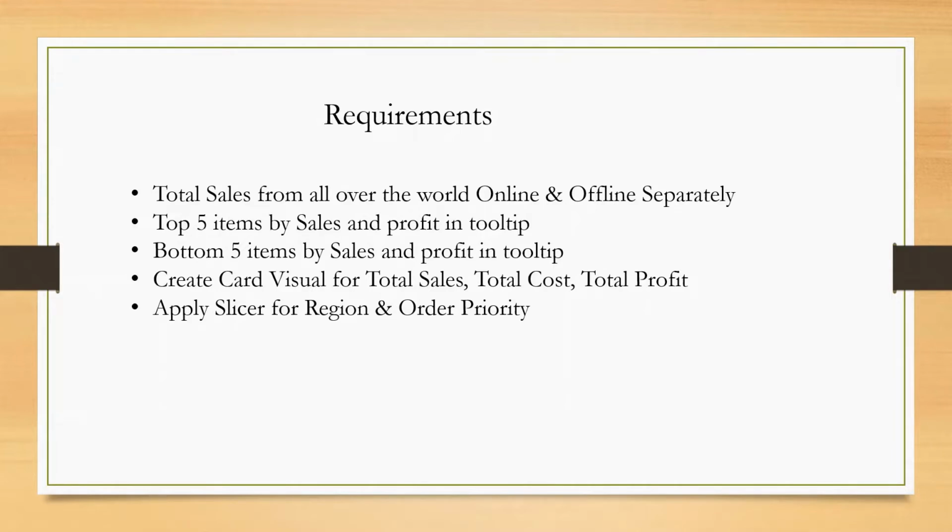Next, bottom 5 items by sales and profit in tooltip. Create card visuals for total sales, total cost, and total profit, and apply slicers for region and order type. Slicer is nothing but a filter. So these are the requirements of my client's dashboard. I need to prepare the dashboard in Power BI and give it back to them.